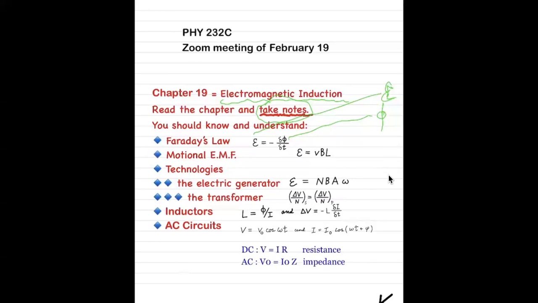Then the last part of the chapter is on something that we use in electric circuits, which is inductors. An inductor is just a coil of wire. A solenoid is an inductor. So that's all an inductor is, just a coil of wire. The inductance is defined as the magnetic flux divided by the current. That's the self-inductance. And then there'll be a voltage change around the coil equal to minus d phi dt. That's Faraday's law, which I can write as minus L di dt.